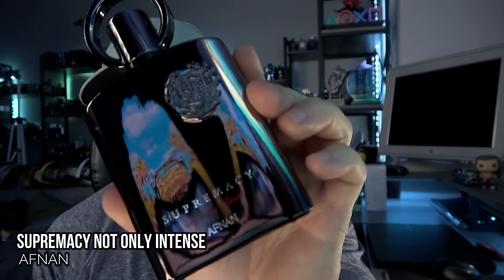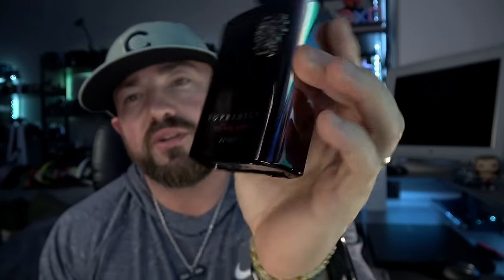In my opinion this is kind of a hybrid of two fragrances — you get elements of both Eventos and Hacivat from Nishane. This is Afnan's Supremacy Not Only Intense. I've been talking about this one a lot lately, I really love this fragrance. It's a black currant bomb — dark, tart, fruity, a little inky — with a robust amount of oakmoss, earthy, spiced, smoky, a little woodsy. There's pineapple and bergamot too, but black currant and oakmoss are the main takeaways. Performance is stellar.